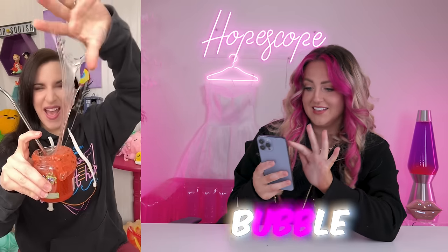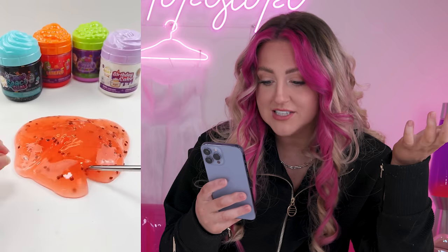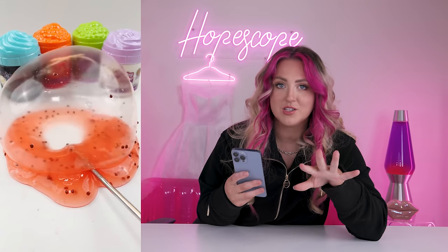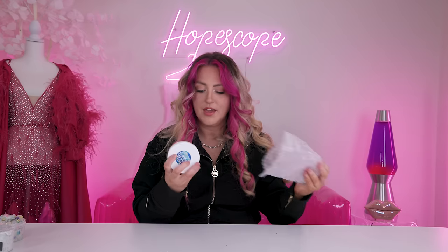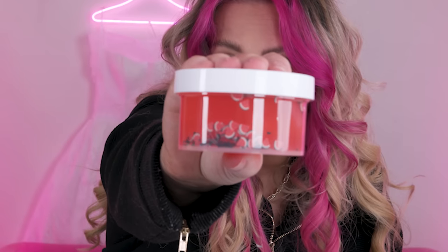I mean, it still looks cool. I'm gonna be saving all of these slimes because our last product in this video is going to require all of them — I think it's gonna be cool. I have never seen anything like this next one. I don't know if you can do this with every slime or if it's a special slime, but you can literally blow bubbles in it. On my main channel I got a water slime and they sent this big straw thing and I was trying to blow bubbles with it. For this slime, you're actually supposed to be able to do this. They sent me a free gift! I feel like slime shops are so nice — they always throw in free stuff. Here's our watermelon slime.